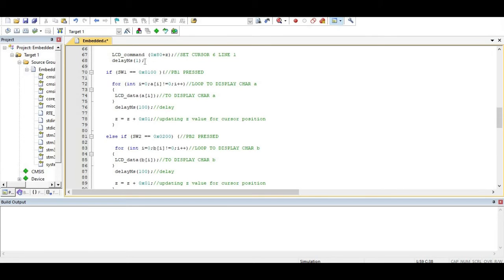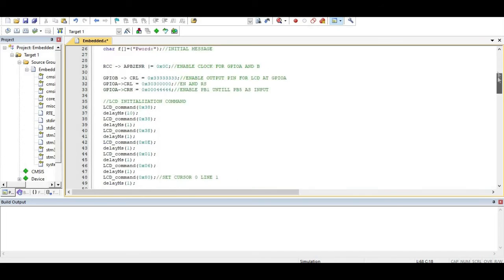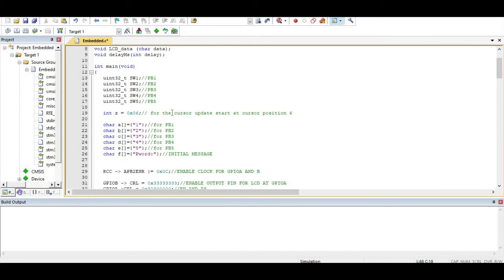Okay, I forgot. For this line, we need to set the cursor entry mode, which is initialized from line 19, where it initializes 0x06.